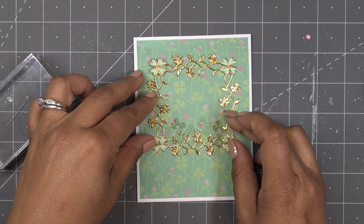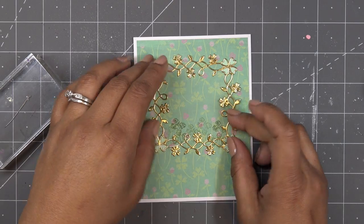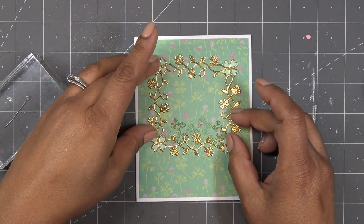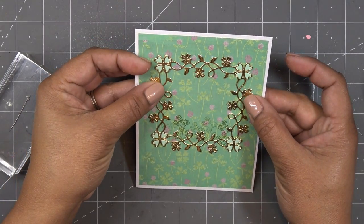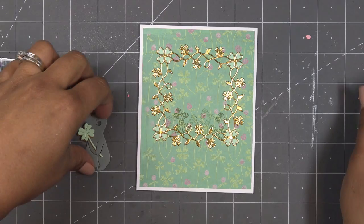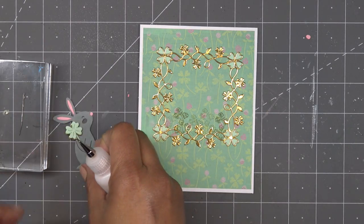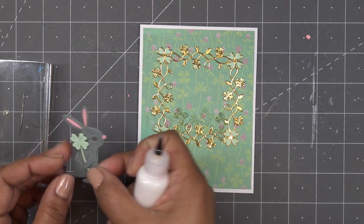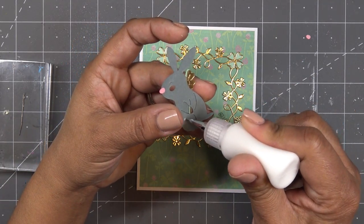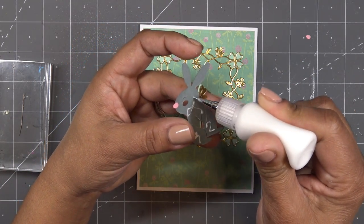So I'll place that down. So pretty. Okay, before I really stick that down, I'm going to get my little guy. And like I said, I'm just going to use a wet glue and put him down. He's got so much movement, so cute. If you want to use dimensionals, you can definitely do that.